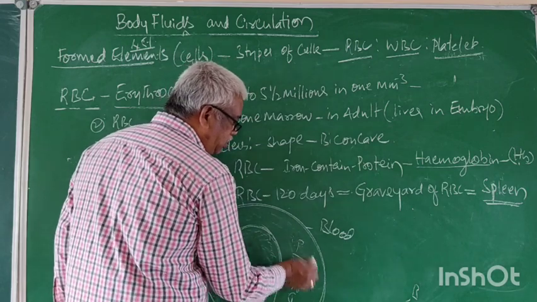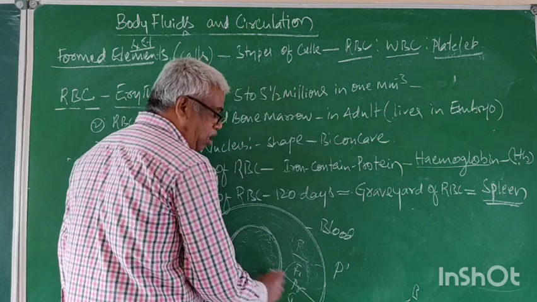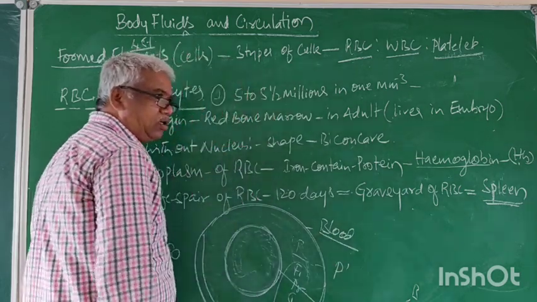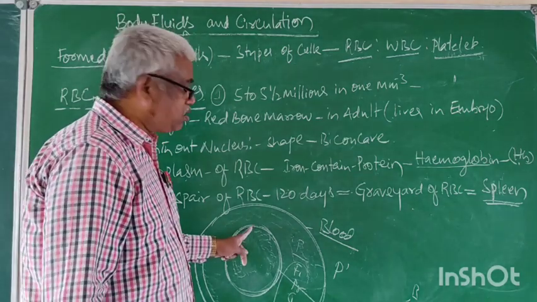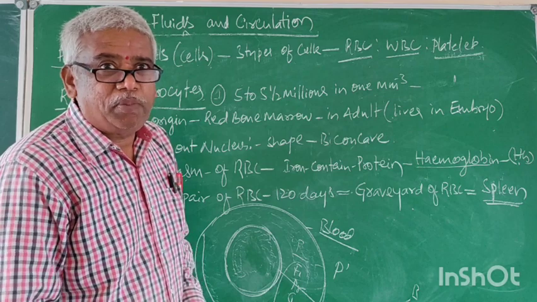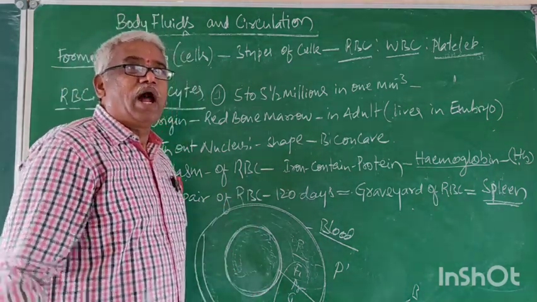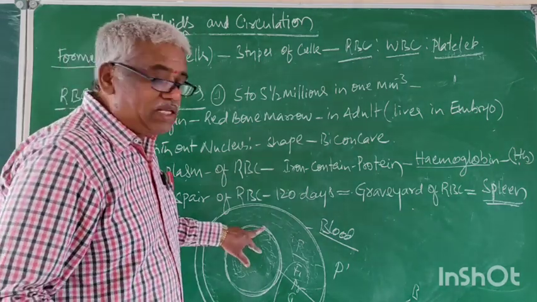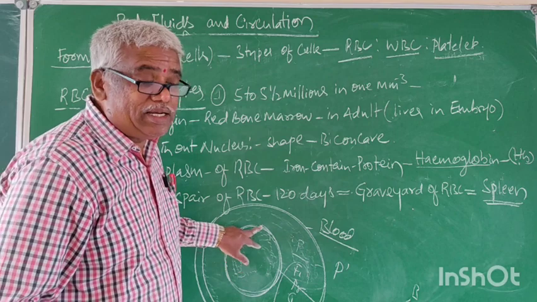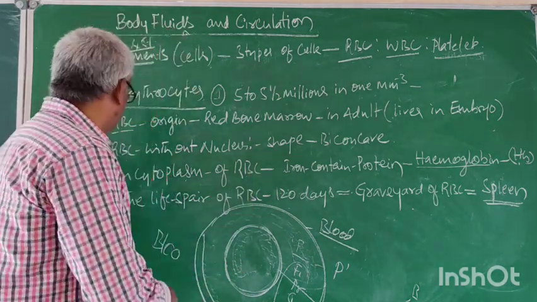In blood, what is all this? This is called as plasma. This is called as cell. Name this cell, RBC. Right. What is the color of blood? Red. Why? Due to presence of RBC. What is the expansion of RBC? Red blood cell. Why is the cell red? Due to presence of hemoglobin. That means the cell is red because of hemoglobin, and the blood is red because of red cells. This is the right understanding. Now come to this.